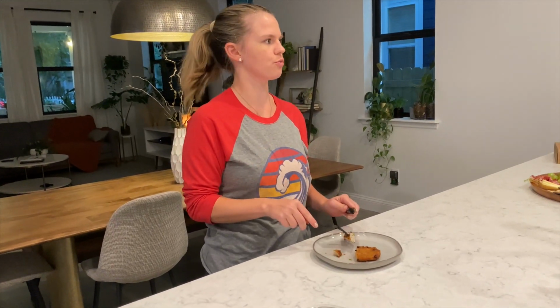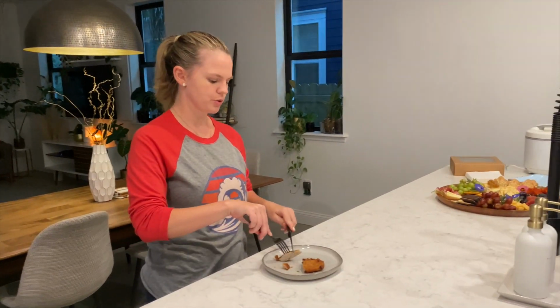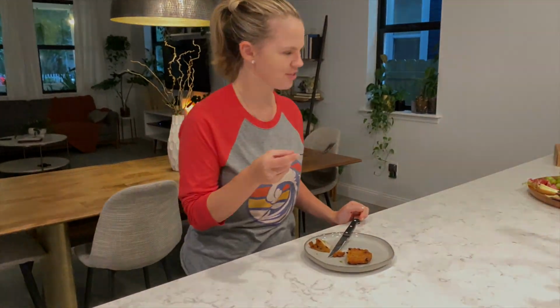Because it's not a regular fish, you have to cook and fry it, like with batter and everything, to crisp it up. This one would go great in a sandwich. So yeah, I give this one A+. Yes, success. Thanks. I'll eat this right now.